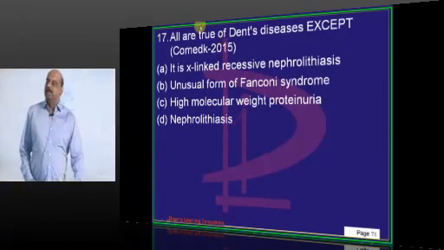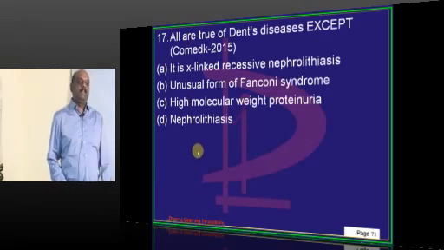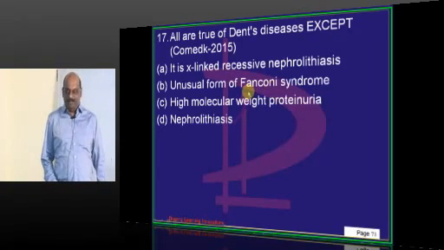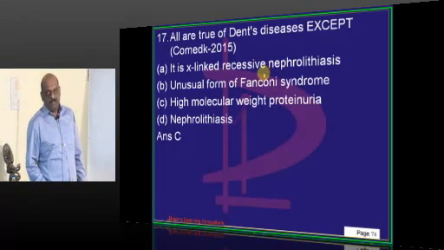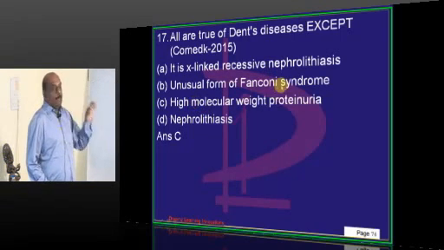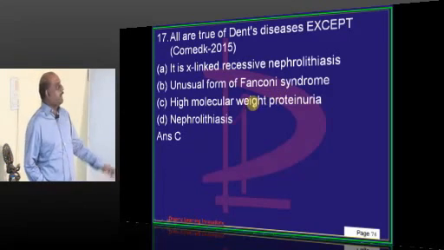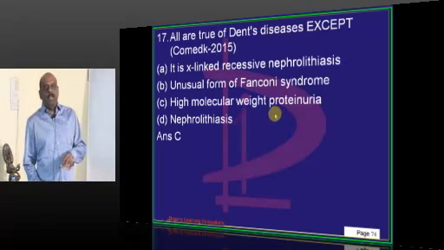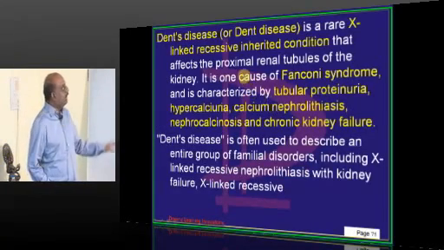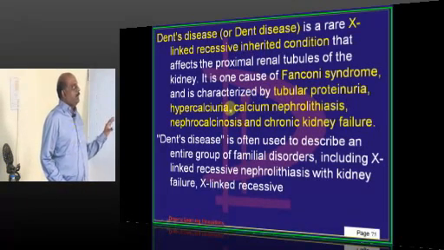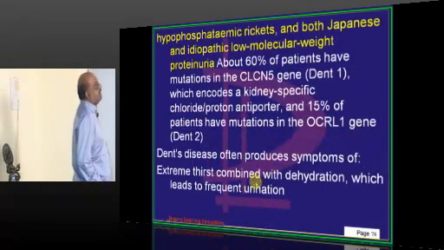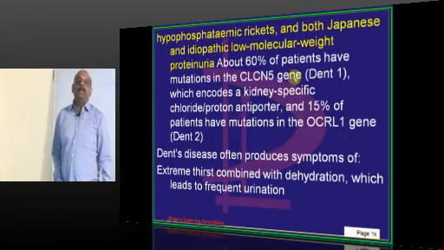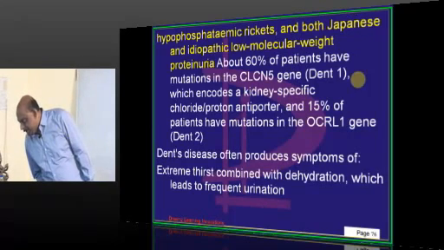What is Dent disease? I think a nephrologist is on the board of COMEDK. Too many questions on nephrology, honestly speaking. So what is this basically? It's an X-linked recessive state of nephrolithiasis. There is a proximal tubular dysfunction in these people. Hence, it leads to Fanconi and shows proteinuria, which is a low molecular weight proteinuria. That is the story of Dent disease. Fanconi syndrome, tubular proteinuria, hypercalciuria, calcium nephrolithiasis, nephrocalcinosis and ultimately leading to CRF is called Dent disease, and it is a CLCN5 gene abnormality which has been identified, is what you have to basically remember.